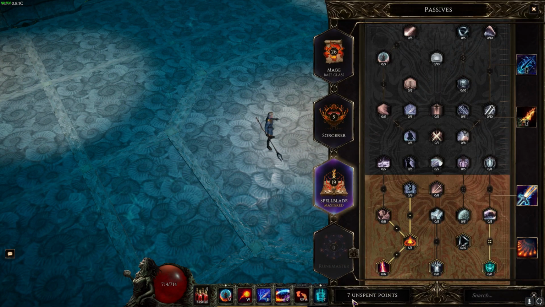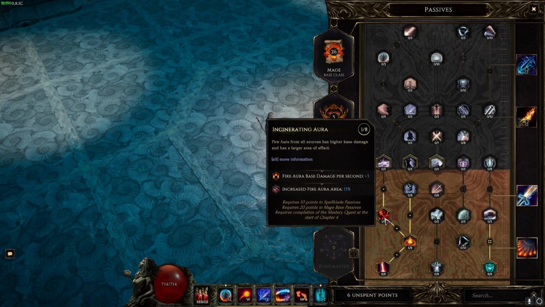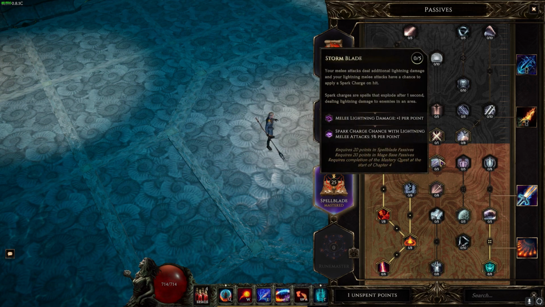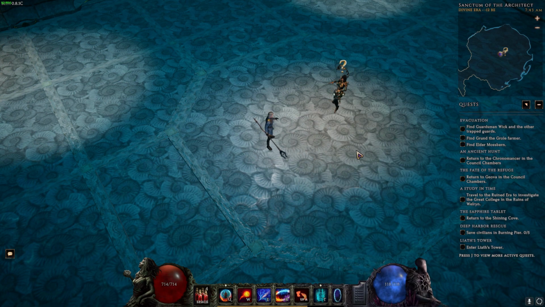For passives, we have 7 more points. I'm going to put 1 into Incinerating Aura, 5 points into Crackling Aura, and then 1 point into Stormblade, so that when we do use Mana Strike, we're going to have a little extra damage with it, and it'll have an additional chance to apply a second Spark Charge on top of the one that it already does. Alright, let's go ahead and check out these boss fights.